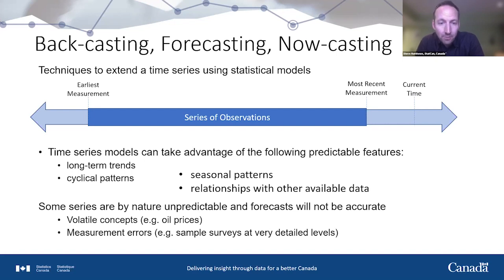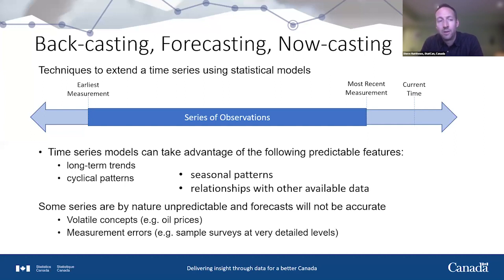And the last piece that I wanted to point out, and this is really important in this type of modeling, are relationships with other available data. So we're talking about one individual time series that we're trying to model, but if it has strong relationships with other time series that we have, that can explain some of the unexpected movements in the series, we can use that in our model as well to improve our estimates. And it doesn't necessarily need to be a movement in the same period.